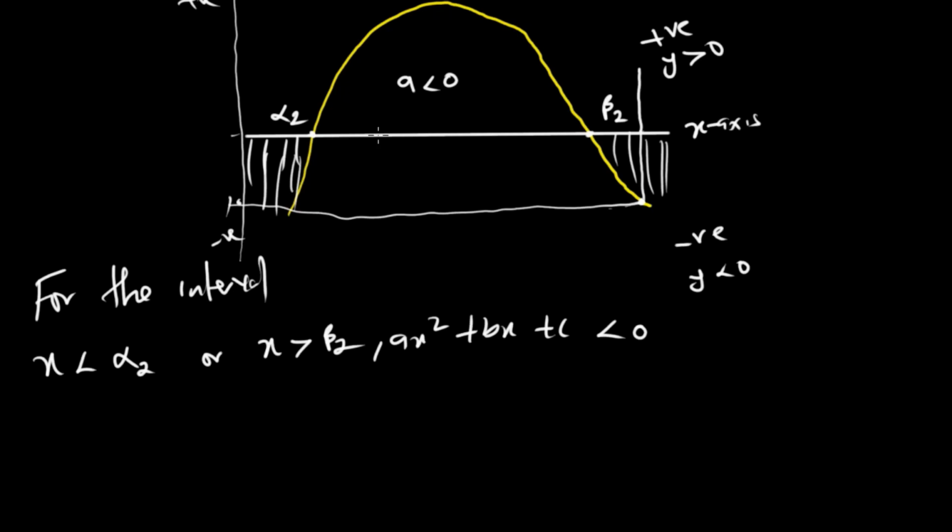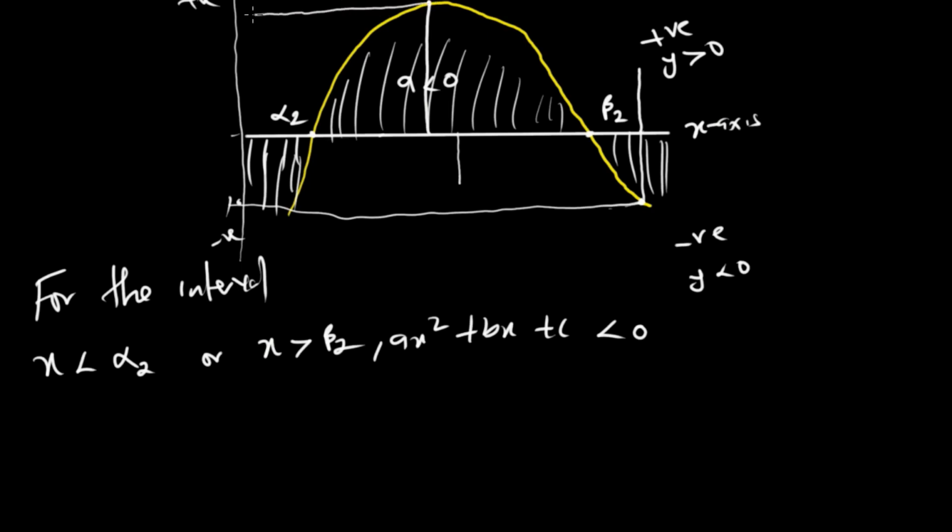Also, if any of the points in x falls in this range, we can't trace the corresponding value of y to the negative y-axis because it won't meet the graph, which is the curve, at any point. So we can only trace it to meet the curve on the positive y-axis. And if it meets the curve here, to get the corresponding value of y, we trace it to the positive y-axis. So if it meets y at this point, we are going to have this to be positive.